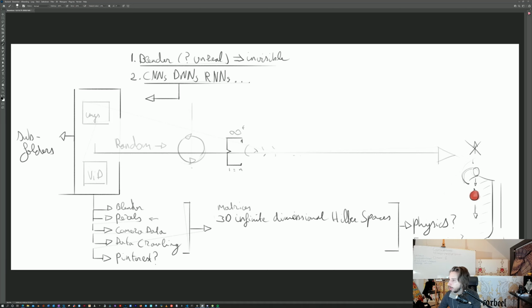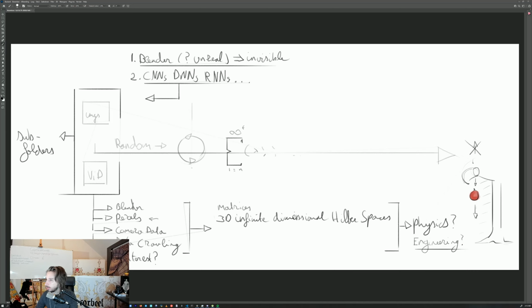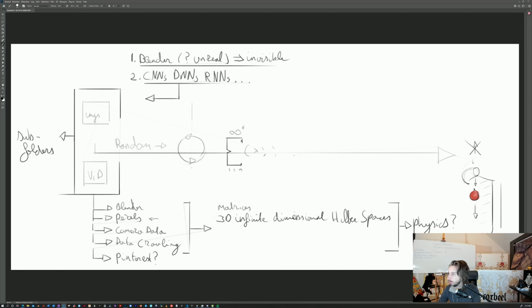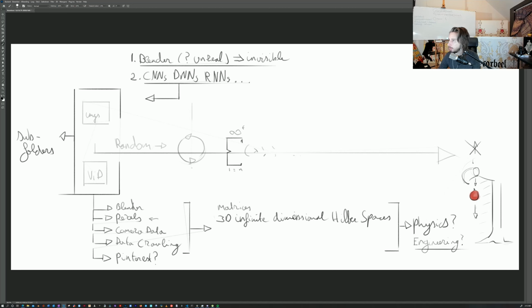But then I think my webcam is currently in front of what I am doing. I'll put you here. Looking at what I'm writing down here, so we have the matrices, and the Hilbert spaces.